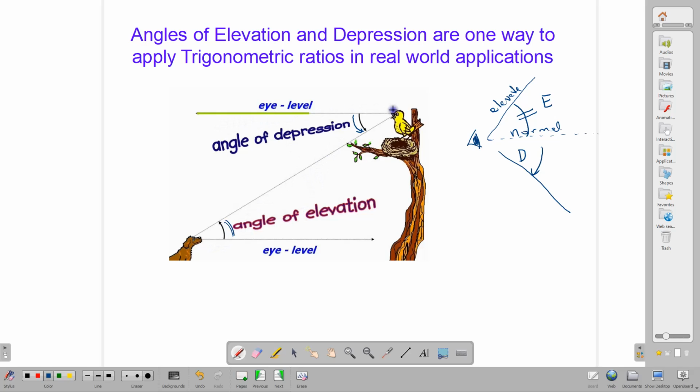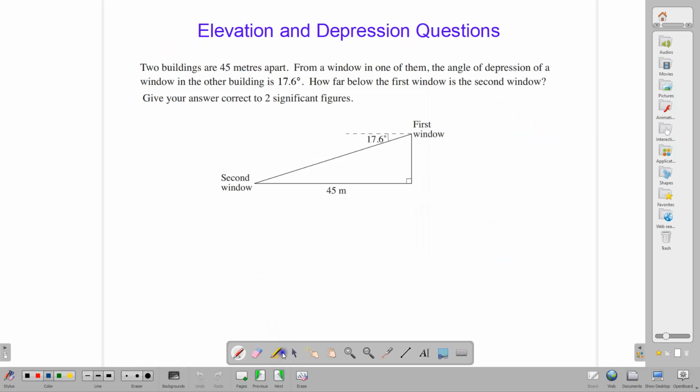If you notice here, we have something that we call in math a Z angle, or what we call alternate angles. And alternate angles are equal to each other. So whatever size that is, this angle is the same size. So if that angle is A degrees, then this angle is also A degrees. They share the same size. How can we use this?